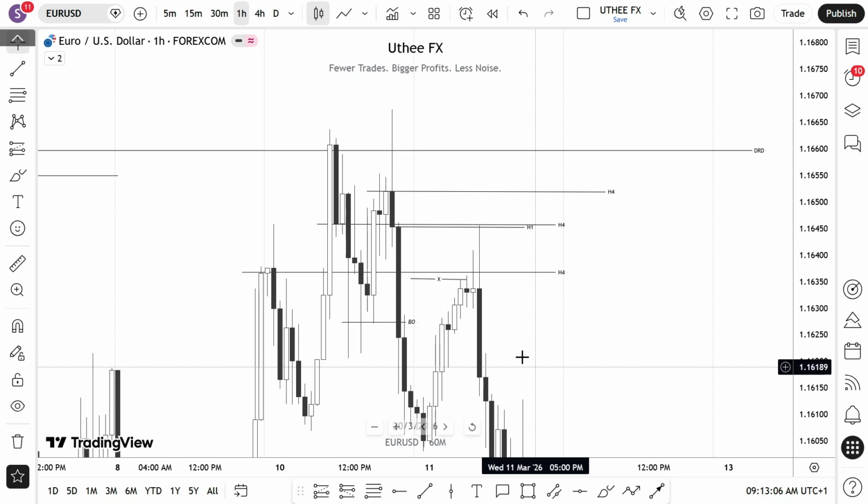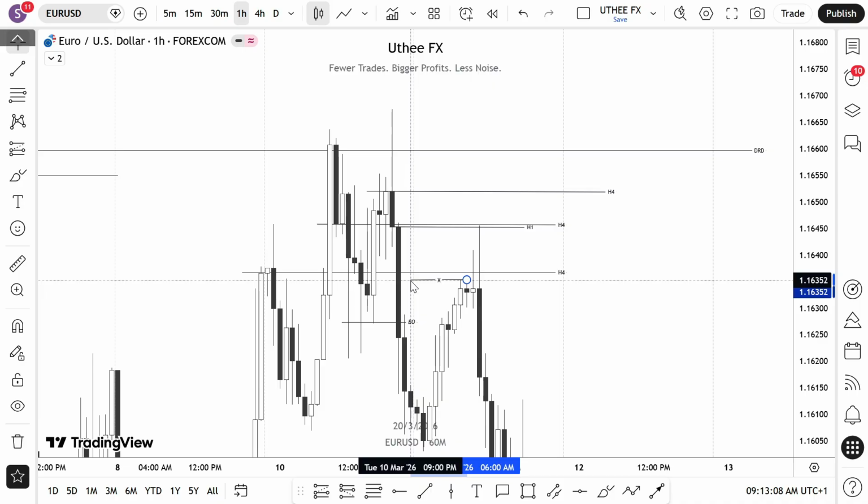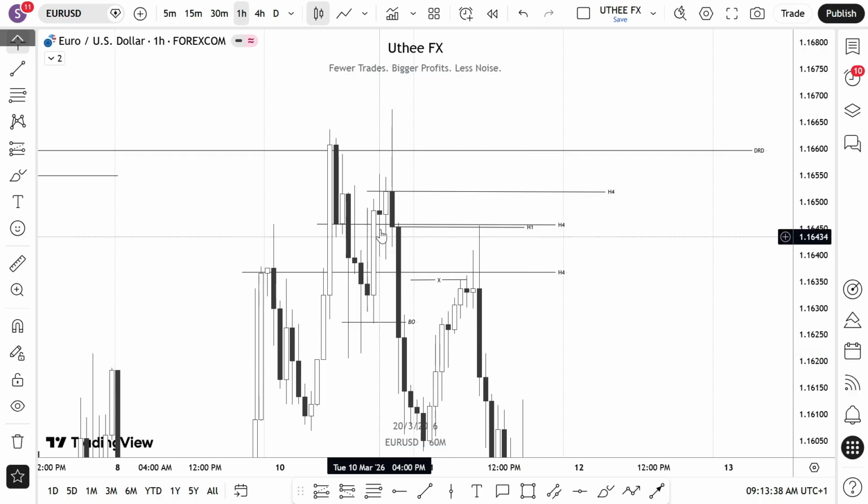So the likelihood of price doing what? Coming to this side, attacking this liquidity, rebalancing this fair value gap at a specific pricing level. If there was another key level here, I would consider it, but now here it is. Attack liquidity, rebalance and hold imbalance at a specific pricing level. See it, price came, picked the order, and it dumped. You get it?